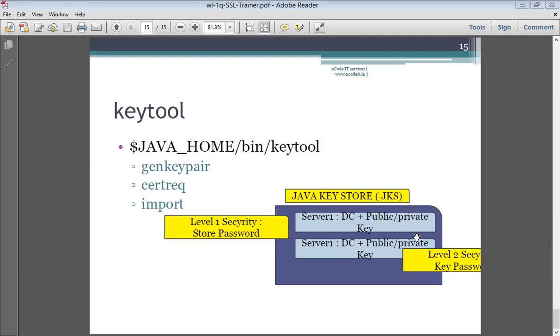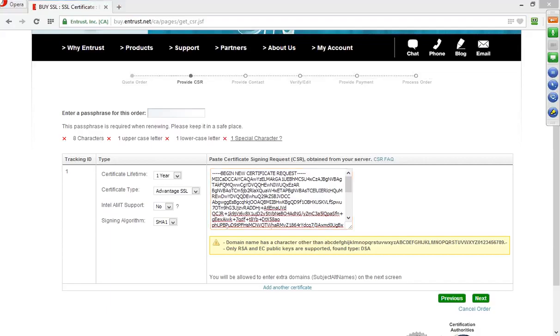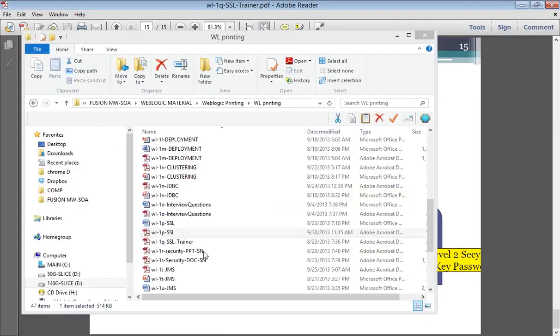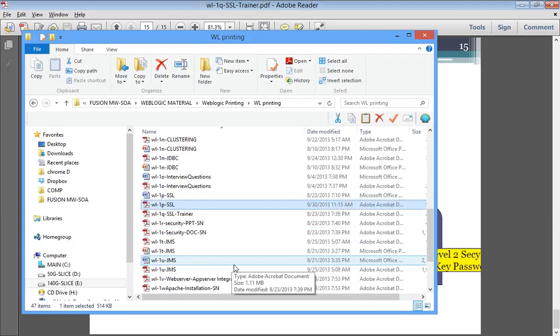Now once you have the SSL certificate, you can configure it to any server you want. You can configure it to WebLogic, WebSphere, Apache, anything, because you already got the certificate. Now what we will see is how to configure it for WebLogic. Now normally when you configure things for any product, let me give you that.